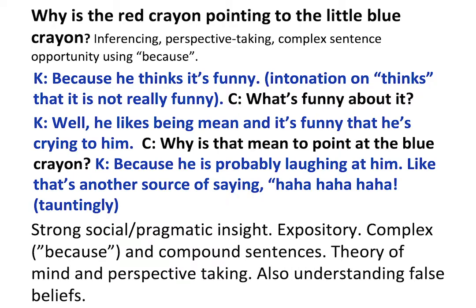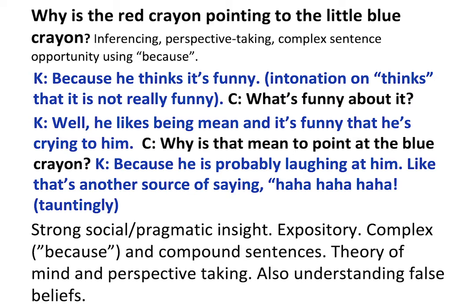I love when he gets into the taunting, and he really has a connection to the social emotional, and he also enjoys the acting part of life, the interaction part of life, and that taunting by peers and what that feels like. And he also has a nice complex sentence with because, why? Red is pointing to the little blue crayon is your understood independent clause, because he thinks it's funny. That's your adverbial dependent causal clause.